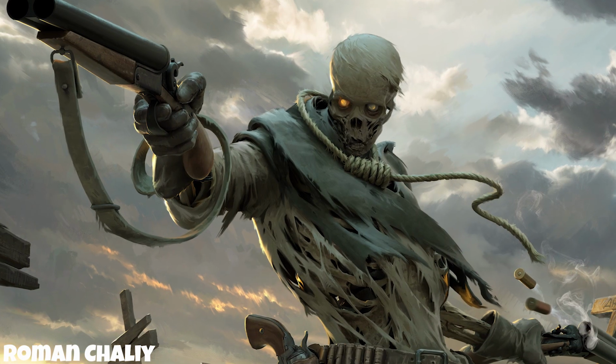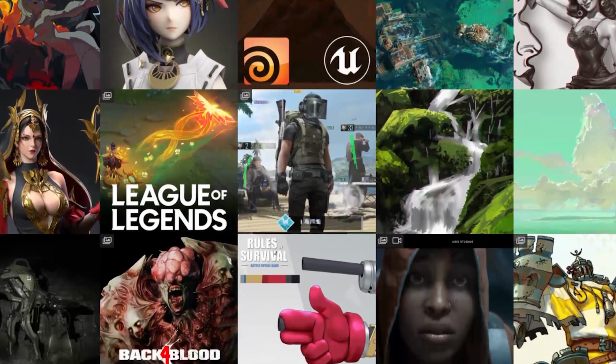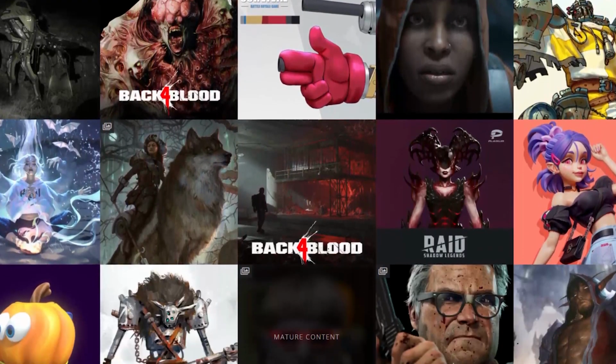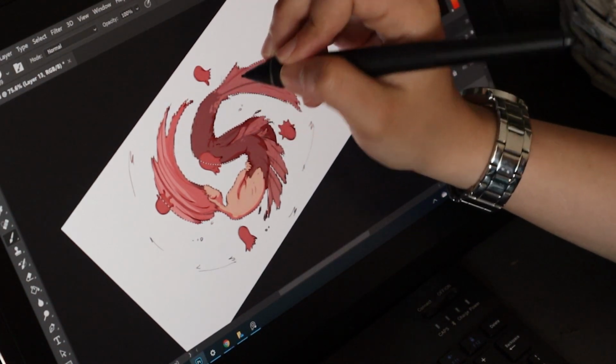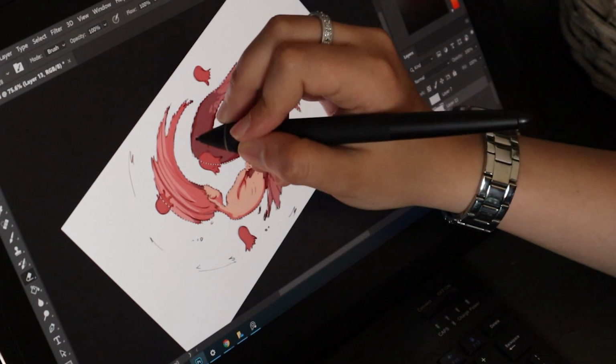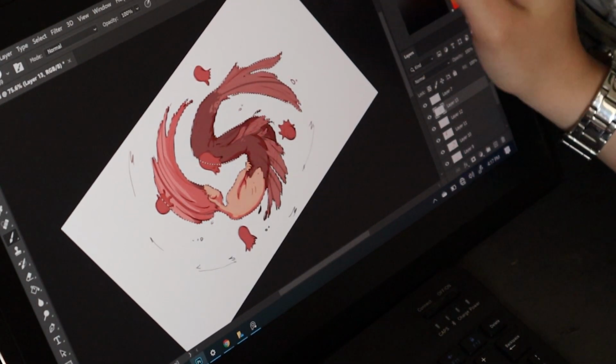If you're making a character, you could focus your efforts onto the focal point like the face or a piece of armor and leave the rest of the image more painterly. This will allow you to save a lot of time without compromising the quality of the work overall. Just remember, time is money.